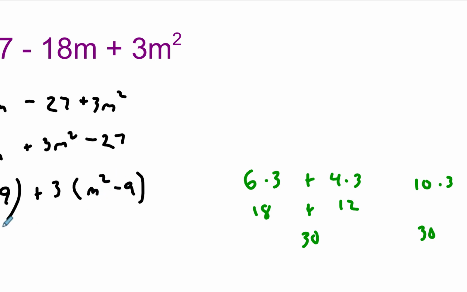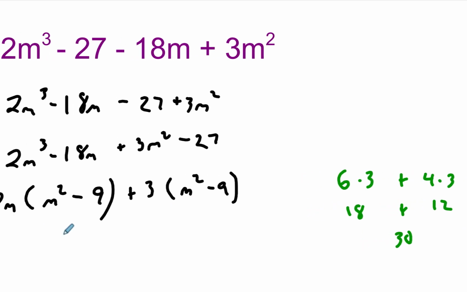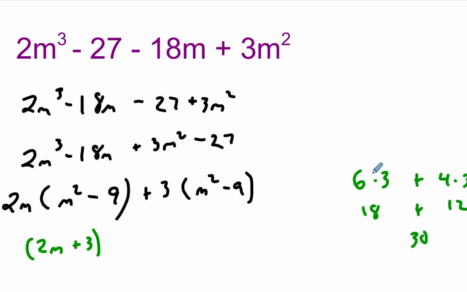In the same way, I'm multiplying 2m by this, and I'm multiplying 3 by this, and this number is the same. So I got 10 by doing 6 plus 4, and I could just say, instead of adding 6 and 4 because I know what those numbers equal, I have to leave this as a plus sign, 2m plus 3 here. And then the other number, the 3, as you notice when we did it with actual numbers, didn't change, that stayed there. So I'm going to keep my other number there, m squared minus 9. And you've just factored by grouping.